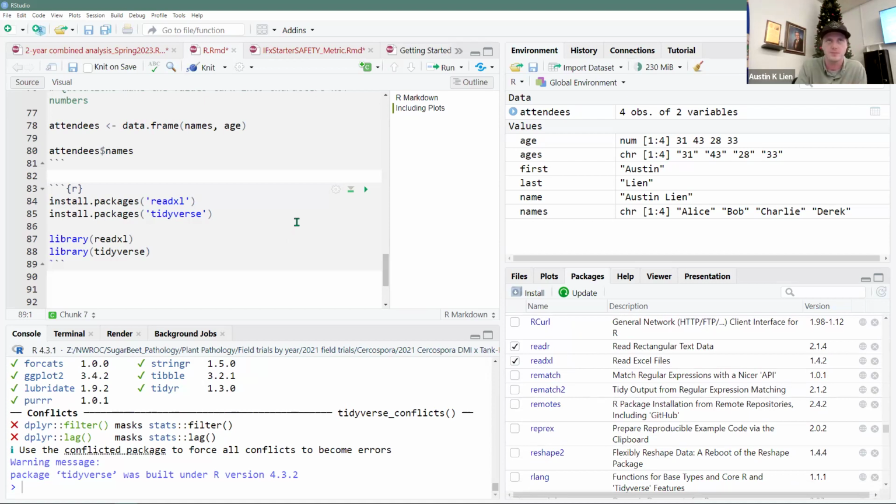I got a warning saying there's no tidyverse. Did you do tidyverse in quotation marks? Oh, yeah, I did originally. And then library tidyverse? Yeah. Did you spell it right? T-I-D-Y? Yep. Because you did install the... Oh. Perfect. Thank you, Sam. If you're having an issue, somebody else might.